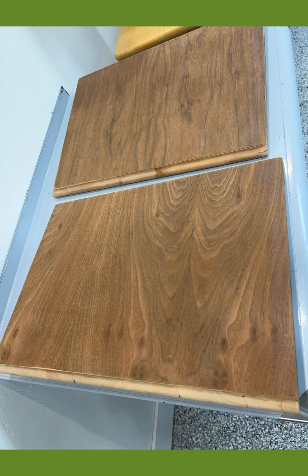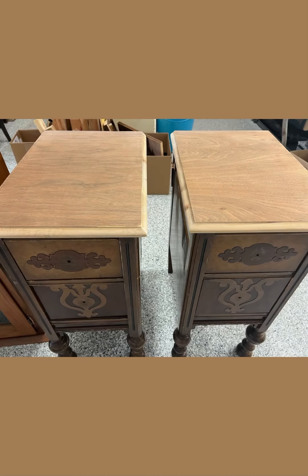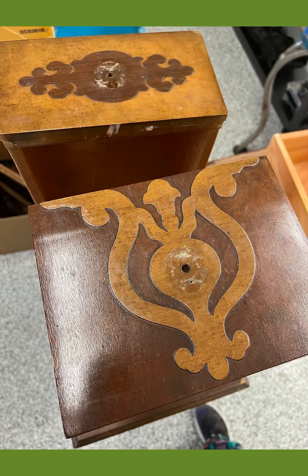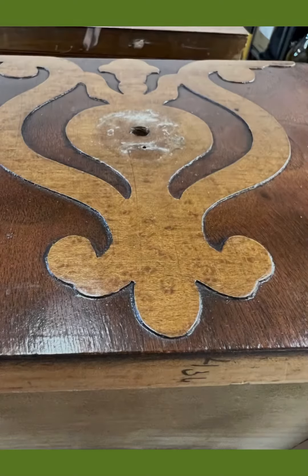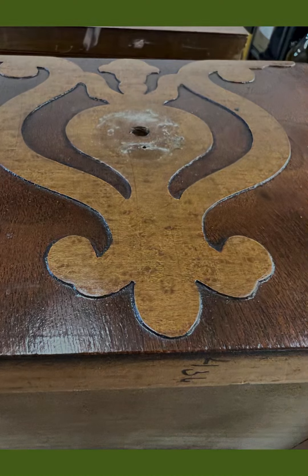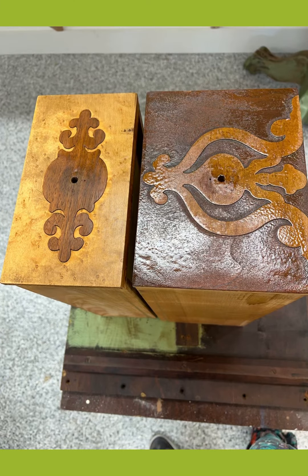This is the wood after one sanding and some cleaning. And then here they are put on top of the old bodies before I began to look at the drawers. I'm going to strip the finish off of those and get down to the wood. In this picture, you can see the top one is finished and cleaned off, and the bottom still has the stripper on it that needs to be cleaned off, which I did — to all of the drawers.